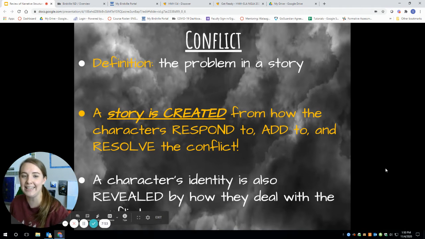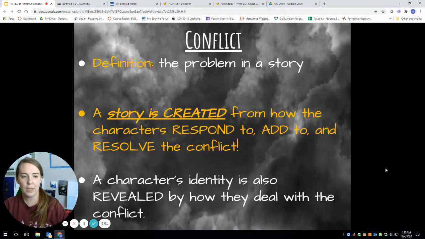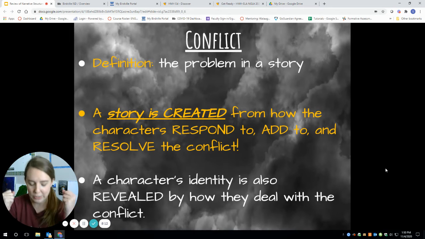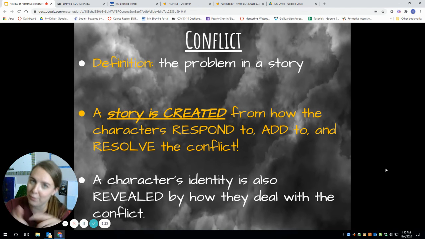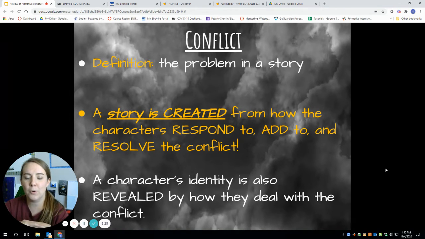A character's identity is also revealed by how they deal with conflict. So when Moana and Maui were both faced with this daunting task of trying to beat this lava monster, Maui hightails it. He leaves. He just abandons Moana. But Moana, I mean, she's really struggling, but ultimately she decides, well, I have to go back. So that tells us that Moana is a very, very strong character in the story. And ultimately, it's because of her actions and how she's influenced Maui over the story that Maui also comes back. So how characters respond to the conflict, what they do, totally shows us what the characters are like too.